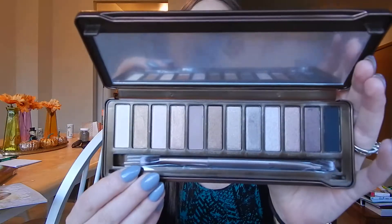They're mostly shimmers — there are about four matte shades and the rest are shimmers, which is fine by me because I really love shimmers. It comes with a double-ended brush: one end is a fluffy crease brush and the other end is a more stiff shadow brush, and they honestly feel really nice. I've always wanted a naked palette but I've never splurged on one. So I was so happy that I got this.